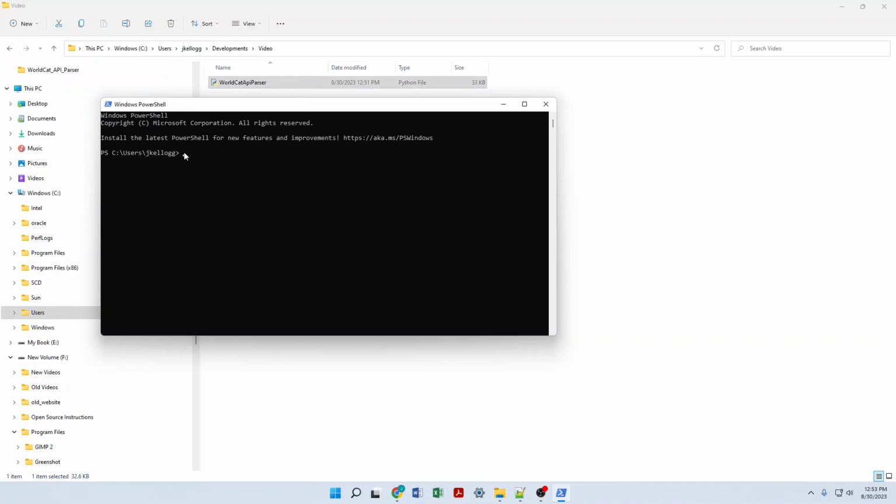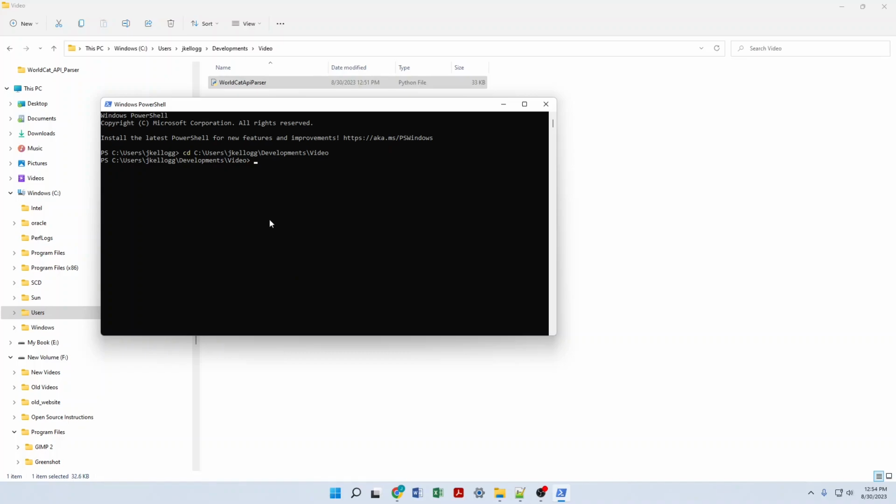Okay, so from here, what I need to do is change into this directory, and it's similar with Linux and Mac. It's kind of the same command. You can use cd, which is change directory, and then I'm just going to paste the path that I copied up here, and you can do the same, whether it's Windows or Linux or Mac. One thing to take note of is if you are using Linux, these backward slashes aren't going to work. You want forward slashes. I'm going to go ahead and hit enter. So I am now in the proper directory.